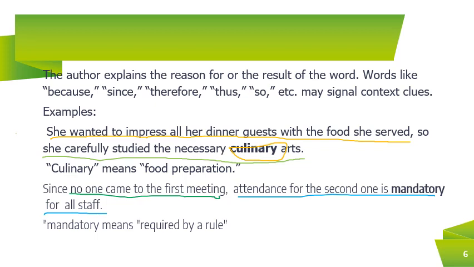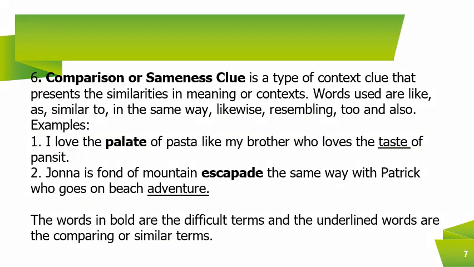So, we have there the cause and effect, and then the unfamiliar word is mandatory. We can say na mandatory means required by a law. So, nag-establish sila ng law na whenever they have their meeting, the staff should attend. Okay, so that is the cause and effect or reason-result clue.